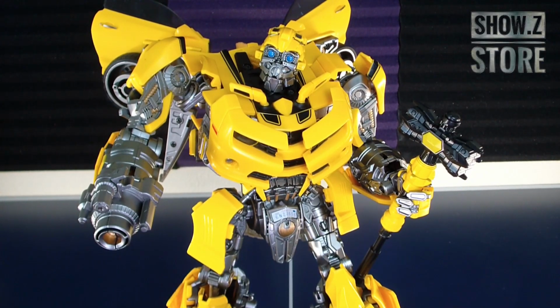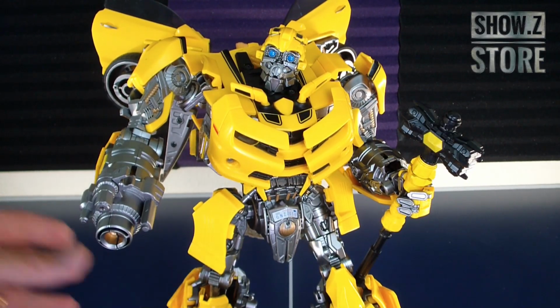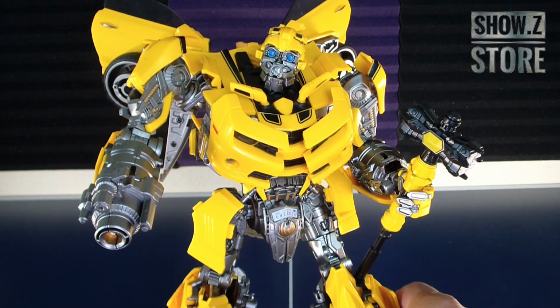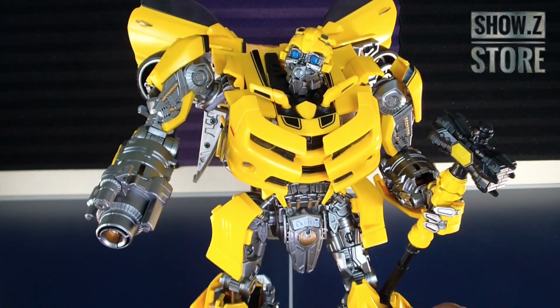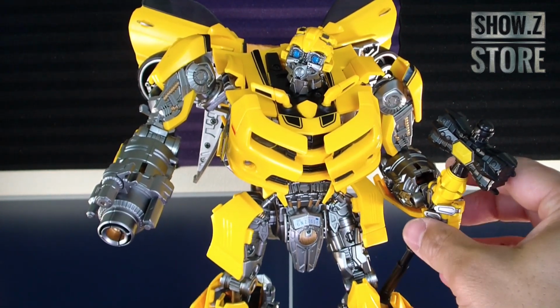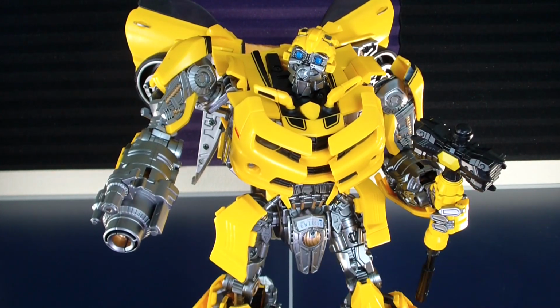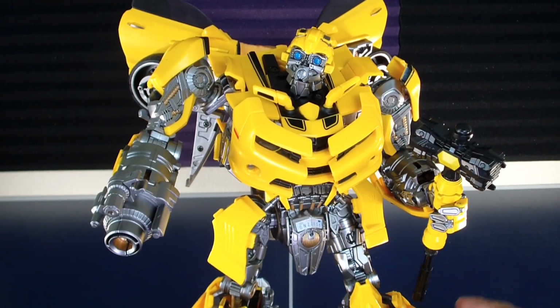Today doing a quick review of Weijiang's Model Wizard Metal Hornet Warrior. Got this from Shouzi's store. And I was initially never interested in the Bayverse Bumblebee designs. Had to get this based off of the price that was available at Shouzi's store. $40. $40 for a figure this size, you can't really beat.